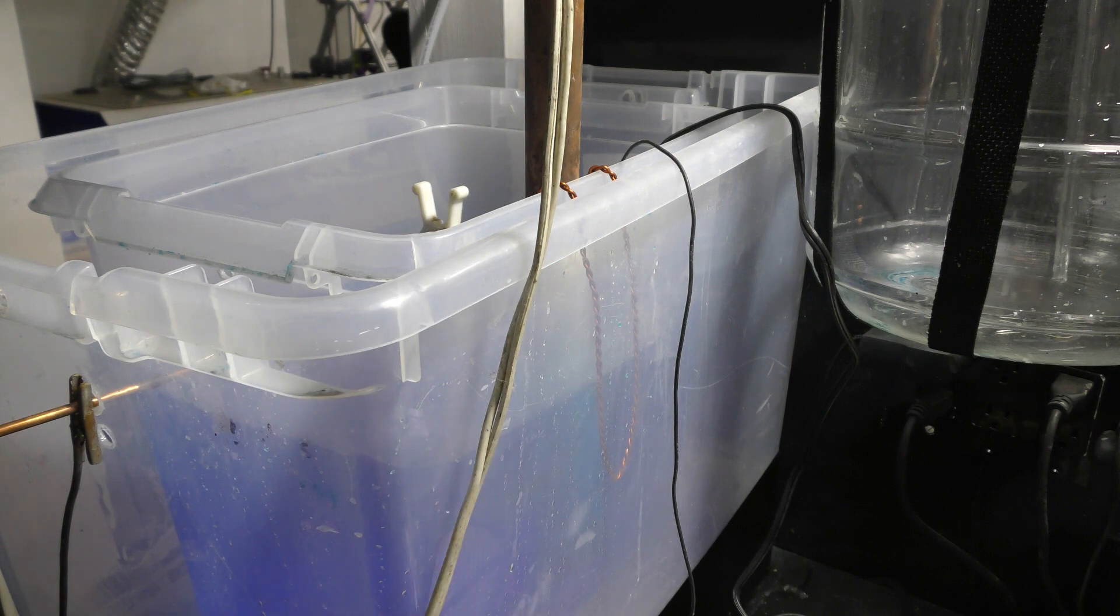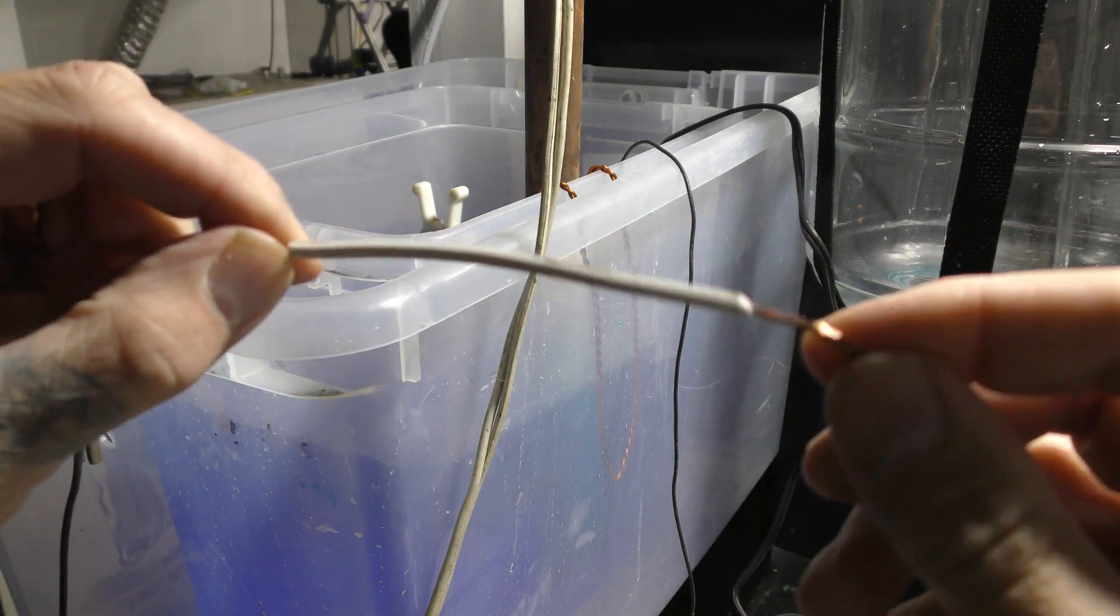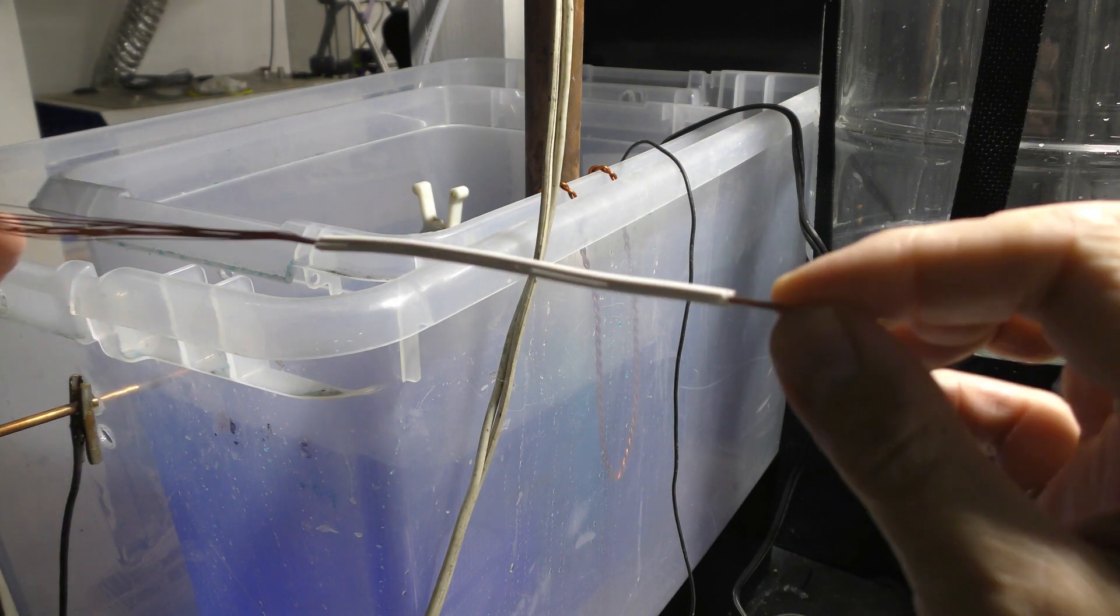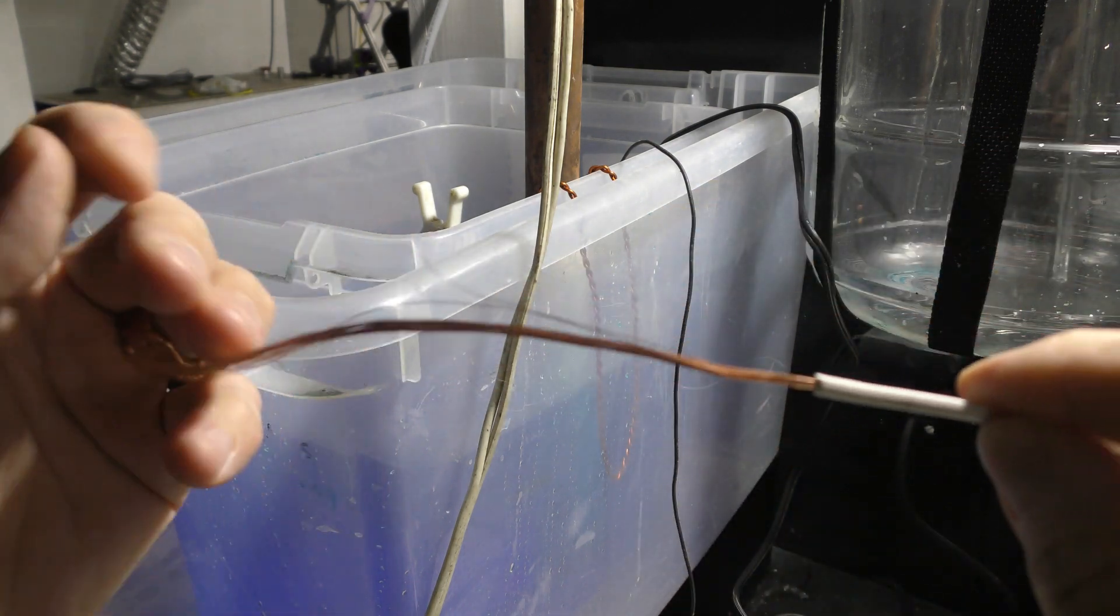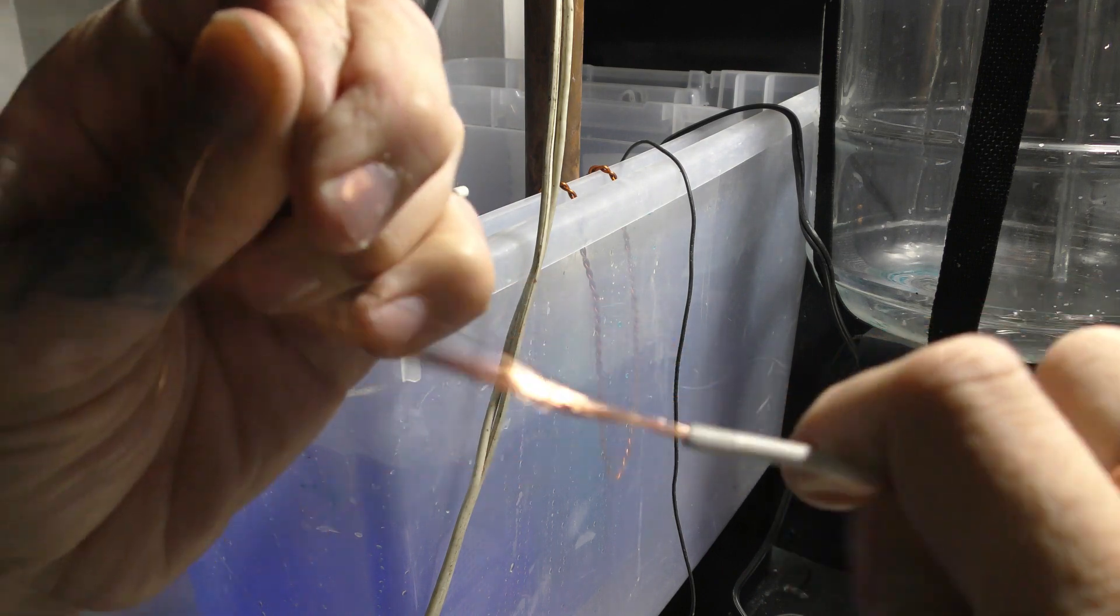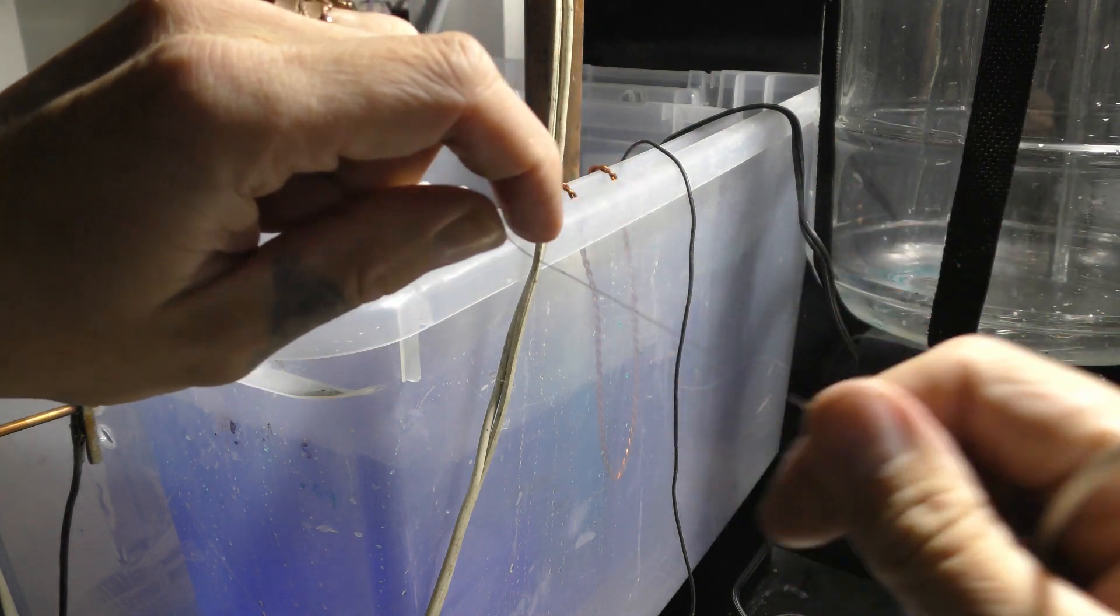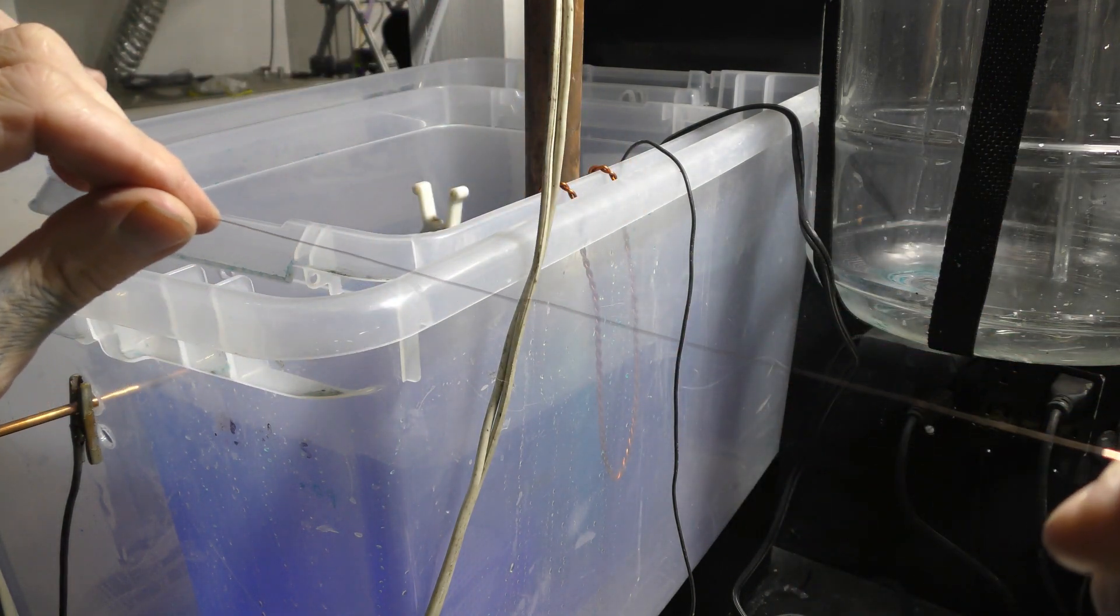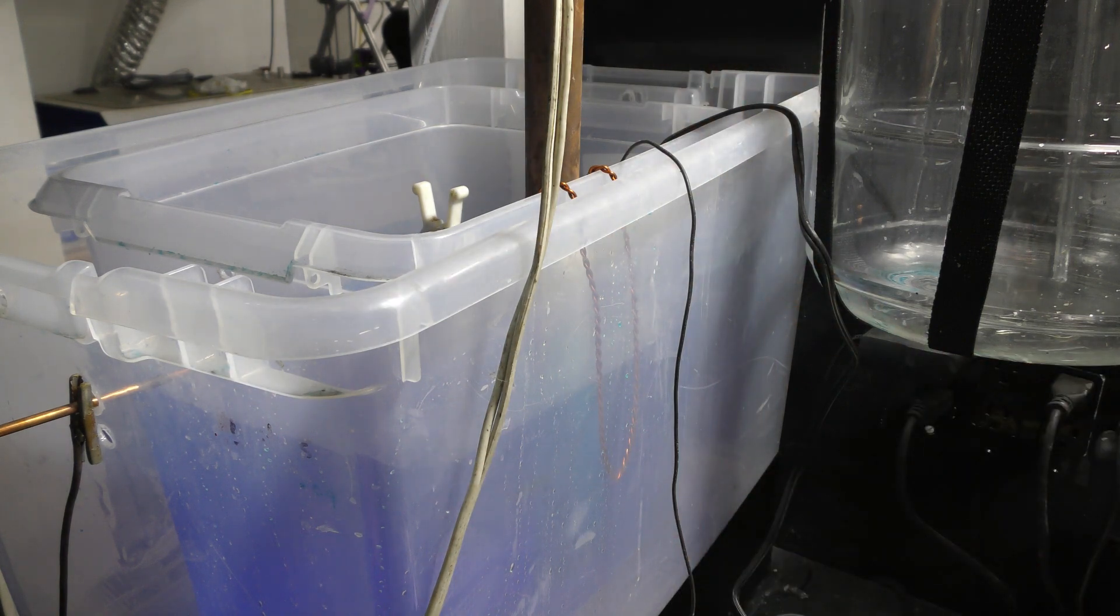You're going to want some extension cord. You can get this at your hardware store. Just get a big piece of extension cord and cut it up. And what you want to do is peel the coating off of it. And these are going to be your test wires. And all you do is to peel it long enough where these slide right out now. This will last you a very long time, you think, and you'll run through. You'll actually go through a lot of extension cords, to be honest with you, if you get really into this stuff. I go through a lot of extension cords.